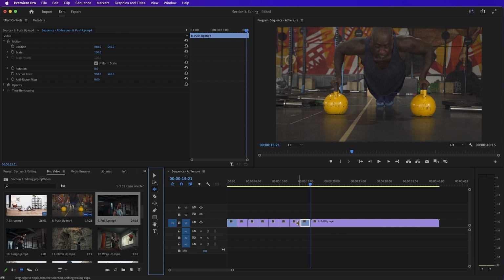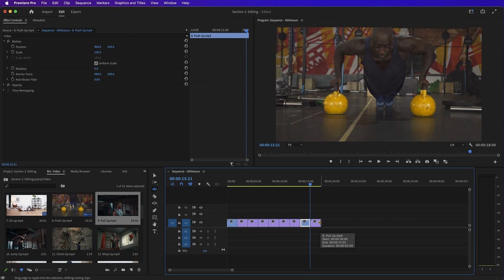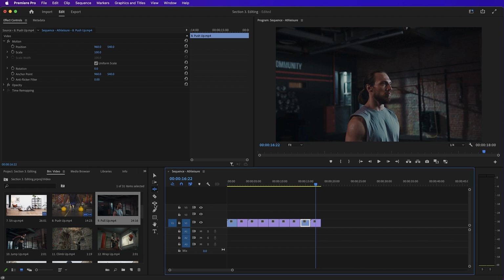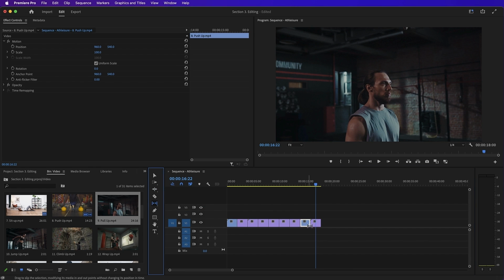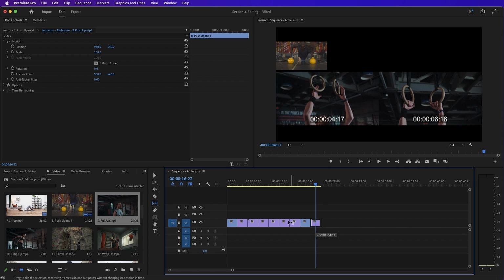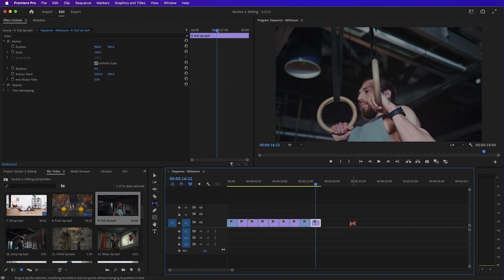So let's use our Ripple Edit tool to make the last 3 clips here exactly 2 seconds. This is great. We now have 9 video clips on our timeline already. So as you can see here, I can use the slip tool to choose the perfect start and end point within this 2 seconds of the overall video clip, because I want to capture the motion of the full pull-up, similar to the push-up clip before this.